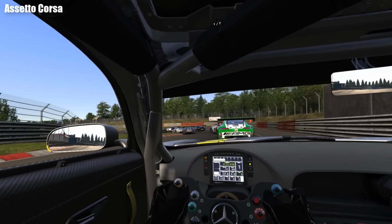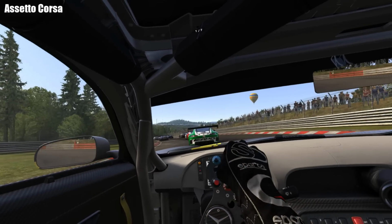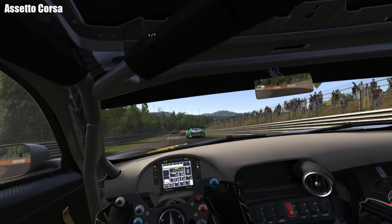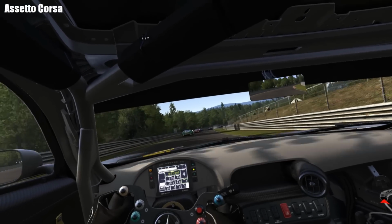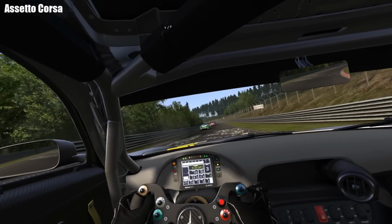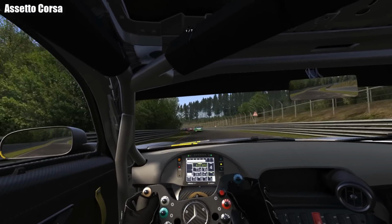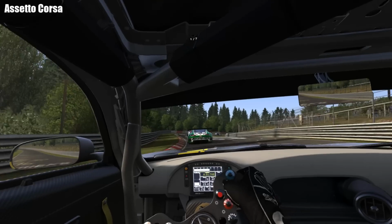Assetto Corsa is playing at 130% super sampling along with some in-game anti-aliasing. It's super sharp and giving us super smooth performance. Out of all the games shown today, Assetto Corsa is the best looking of the batch in VR on this headset without any doubt, and you'll have to take my word for that, as the recorded footage you can see on your monitor here is going to be different from what your eyes would capture through a VR headset.